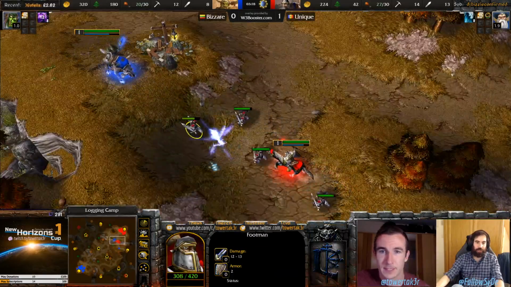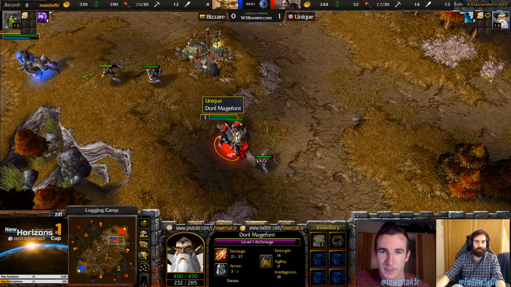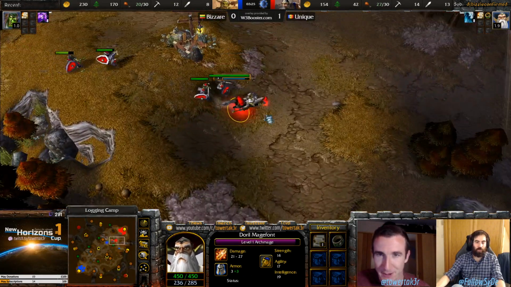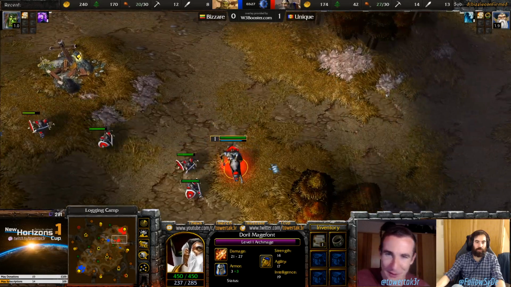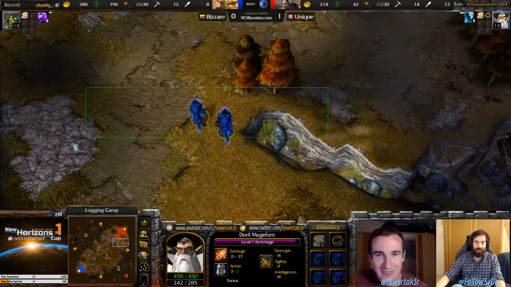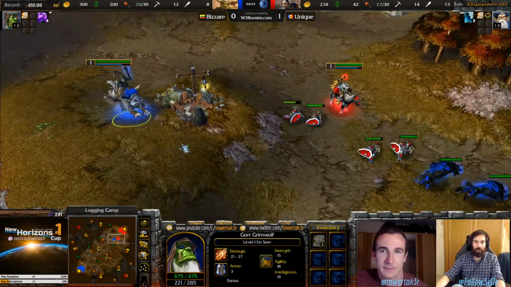Thank you, guys. And Bizzare is trying to keep the Archmage away from level 2 as usual. We talked about it on the other map as well, on the same map actually, right in the beginning of the cast. He had the same situation here. But so far he's doing a good job, I guess.